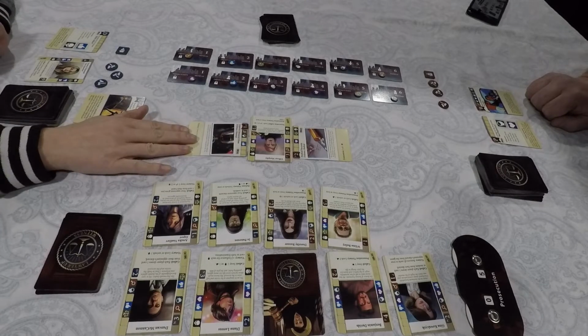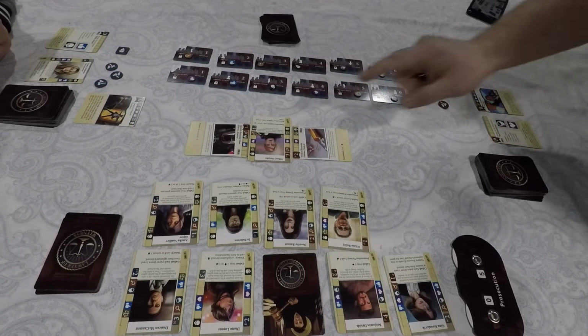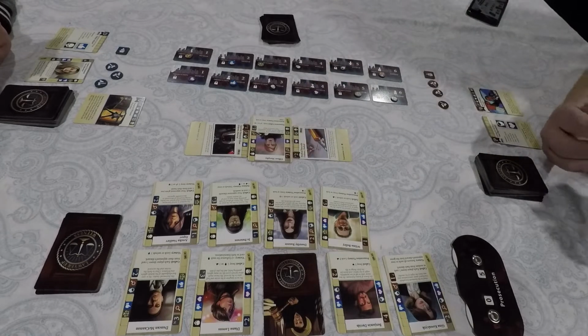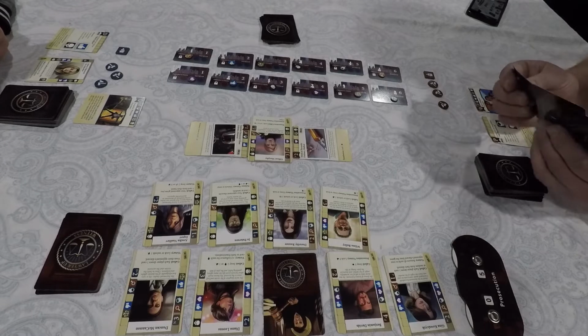It doesn't give me anything. But you need to play something. So it matches the symbols, it's got a victory ability, and it has a point, but only if you're prosecution. And since Lynn is the defense, like she said, it does not actually give her anything.